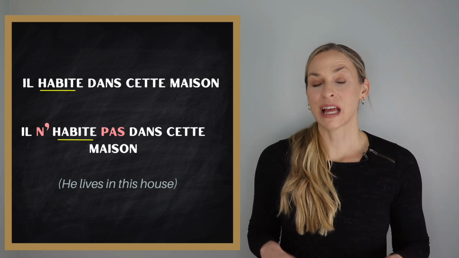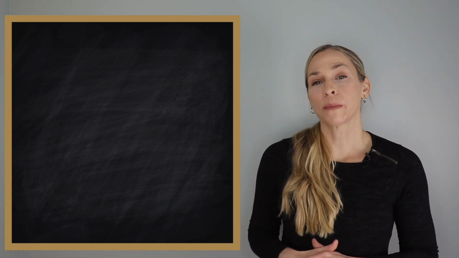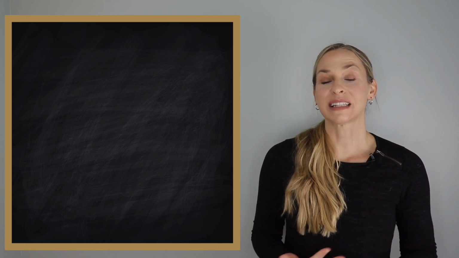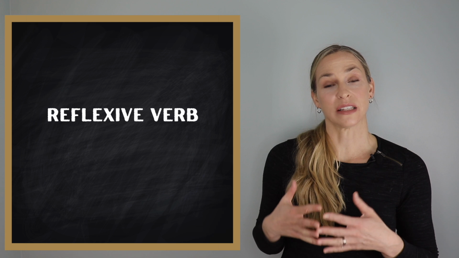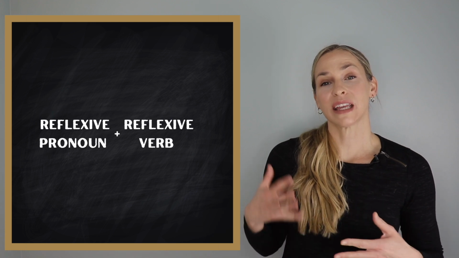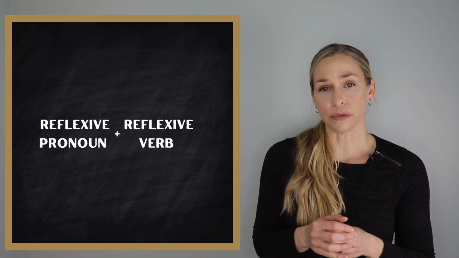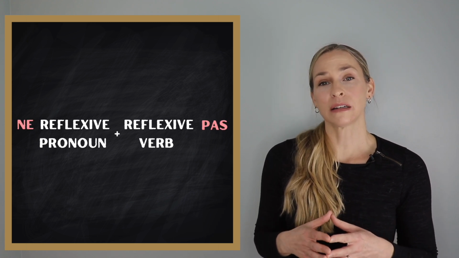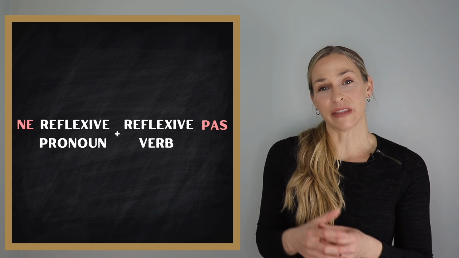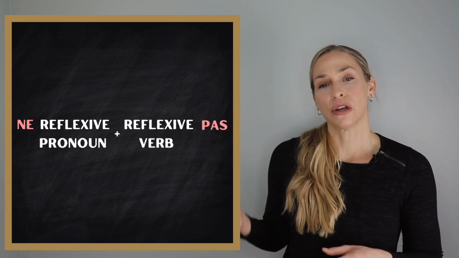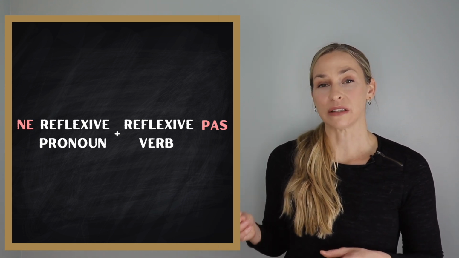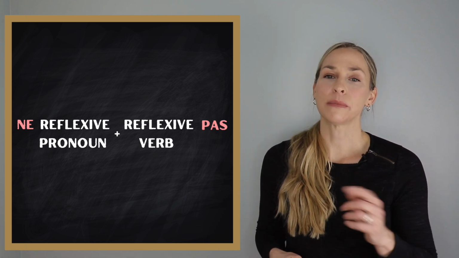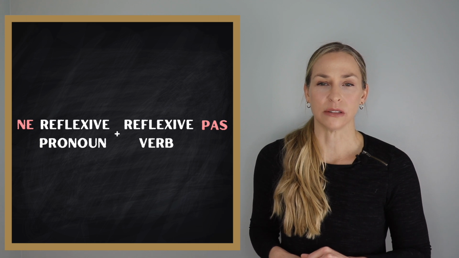Is that understood? So I want to go over one more important point before we move to the conversational French. When your sentence has a reflective verb, which has a reflective pronoun, we have to keep the pronoun glued to the verb. They cannot come apart. The ne and the pas have to be on the outside of this team. So it's ne, reflective pronoun, reflective verb, and then pas. That sounds complicated, but let me show you a few examples. You'll understand what I mean here.